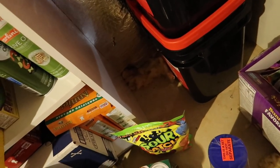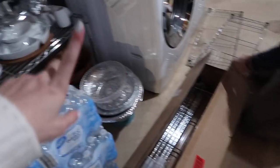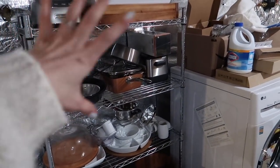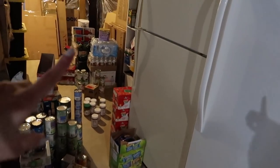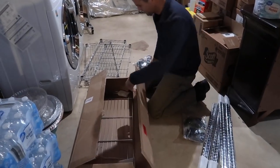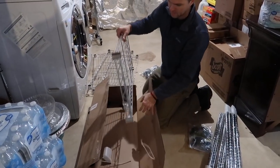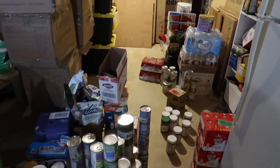It is a freaking mouse! I can see back there where the mouse and all his friends are coming in. We called Orkin and they're going to come and hopefully clear that up. Joe is here and he's putting together another one of these shelf units that I bought - my idea was to put it next to the pantry we already have, that way we can store more stuff and get food off the floor. At least if the mouse comes back, it's not on the floor.